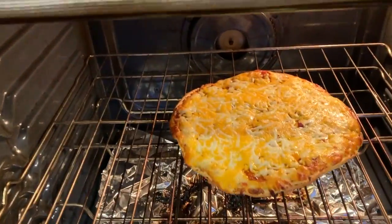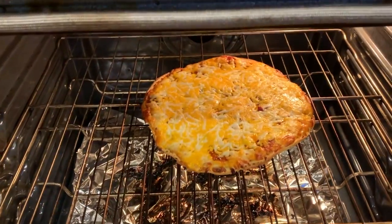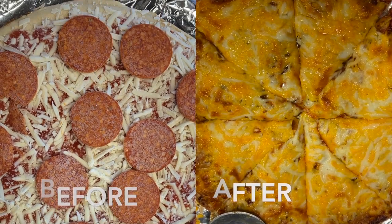Okay, so there's our 15 minutes. Now, here's one of the keys. We're gonna turn on broil. We're gonna get the top nice and brown. Hot.